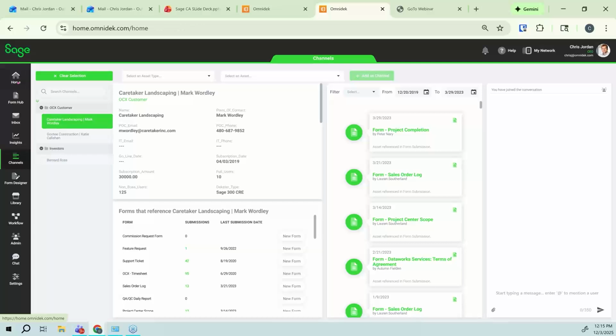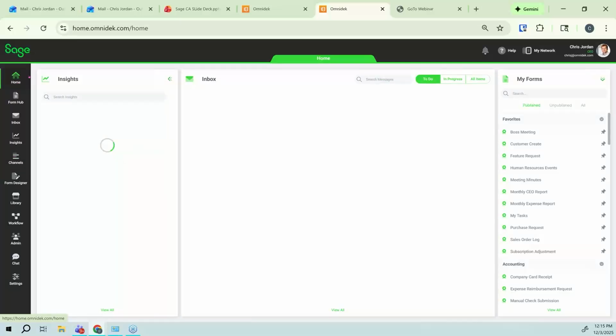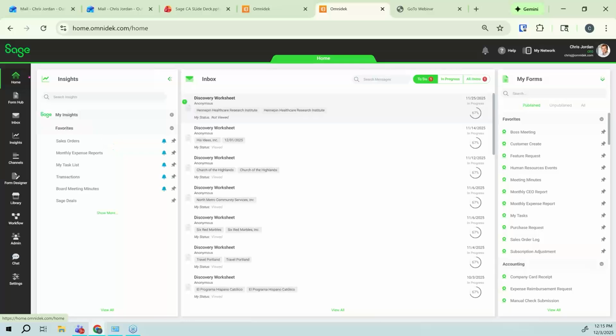So that's one of the reasons why, although it's a very simple and singular focused application, a single page application, there's a lot of functionality. Just by building forms and workflows, it really helps drive a more enterprise oriented solution, not only for forms and workflows, but also file management.